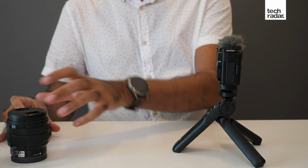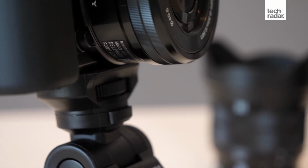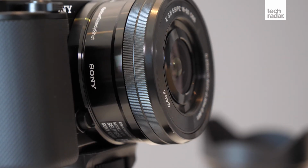It helps you make professional-looking videos with just a few button taps, leaving you with more time to capture the moments that matter and less time spent on editing videos and post. With a world of creative possibilities at your fingertips, there's no better camera to choose from than the Sony ZV-E10.